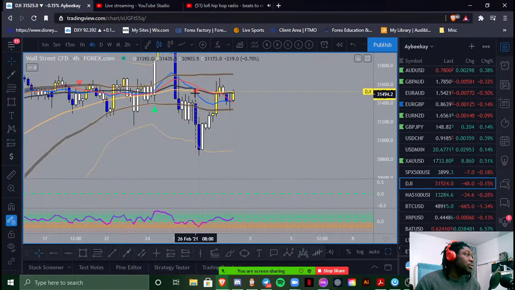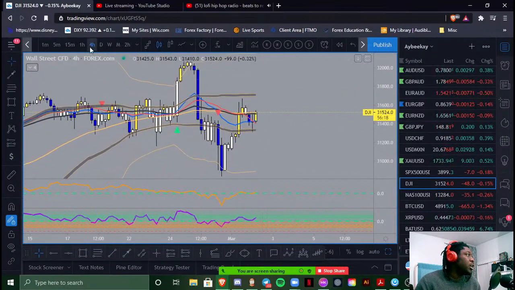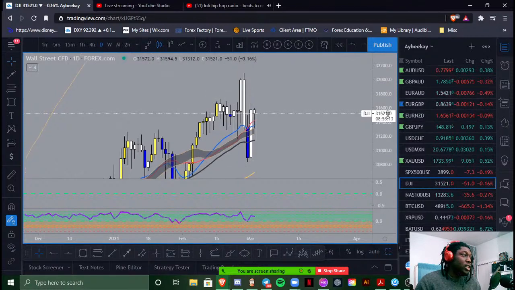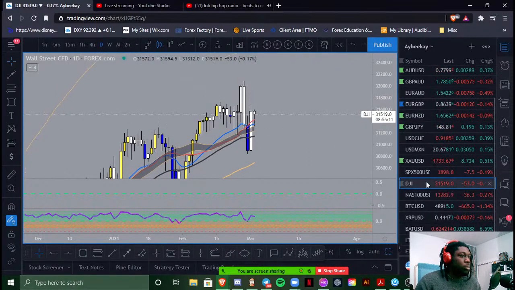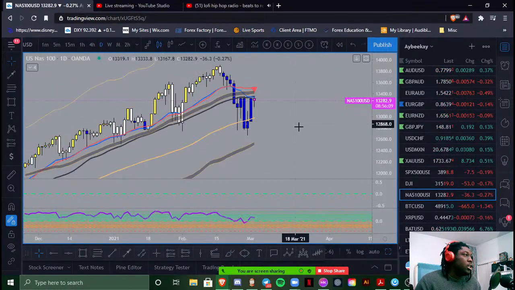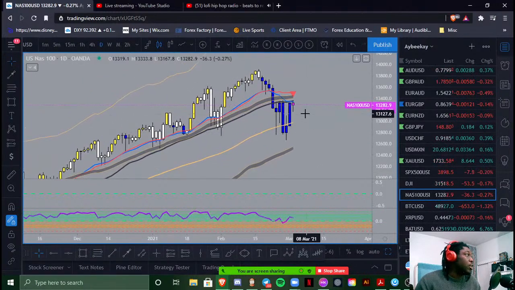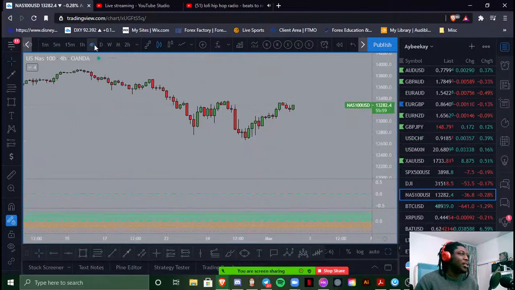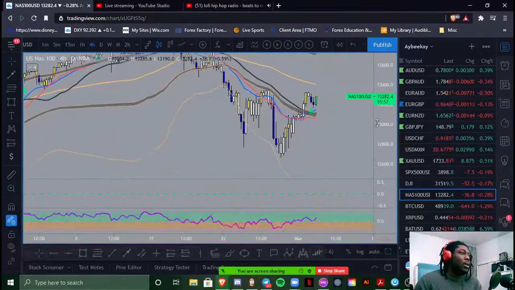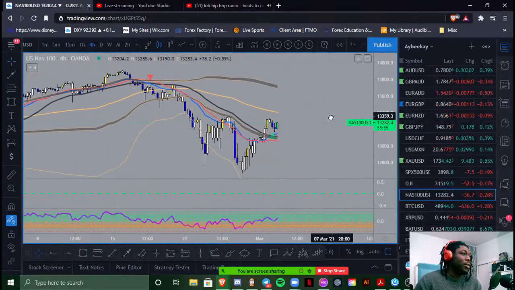Dow Jones, it called for a sell right here, but it could be looking for a buy at the 4 hour. Could reject here and then drop, so that's a good sign. But the daily does not look bearish at all. Nasdaq is barely calling for a sell on the daily, so you might want to watch for that. That's something that's really like an eye-looking type of thing. But Nasdaq 4 hour calling for a sell.